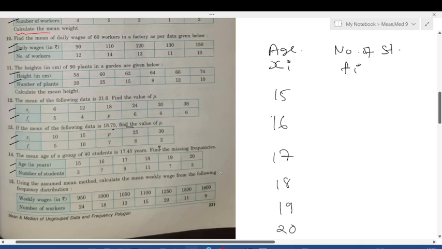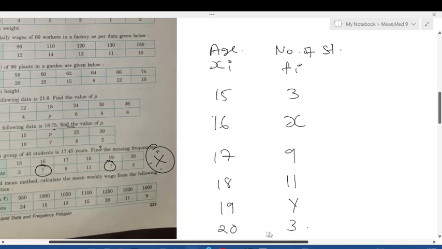This is a very tough question, students. Mark this question, the 14th one. It's a tough and very lengthy question. All of you concentrate. Fi values are 3. How many values are missing here? 2 values? Yeah, so don't put a comma, students. Take one missing value as x and the other one you can take as y. Okay, that's it.